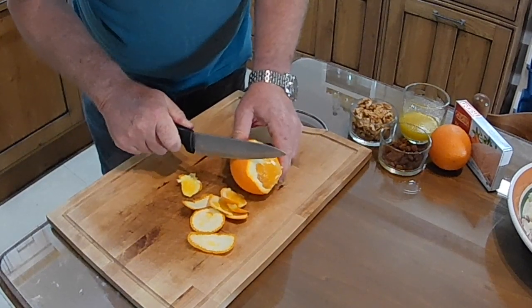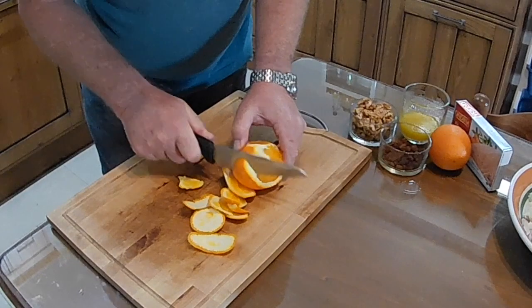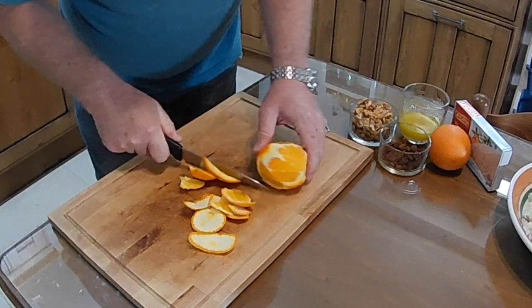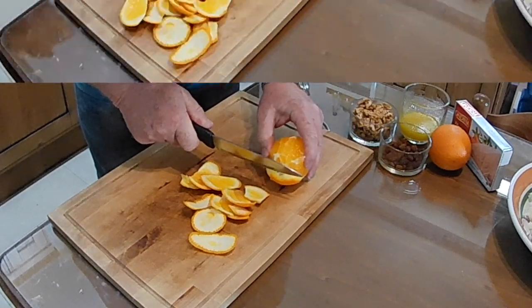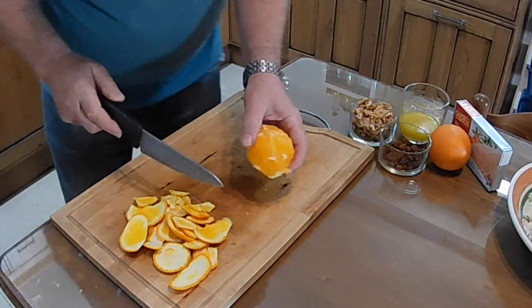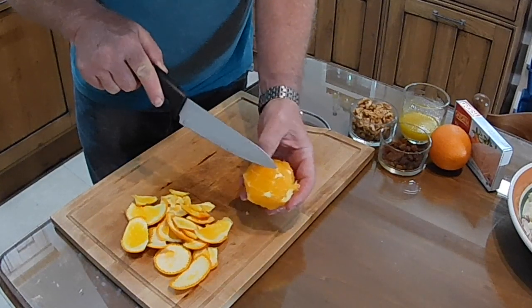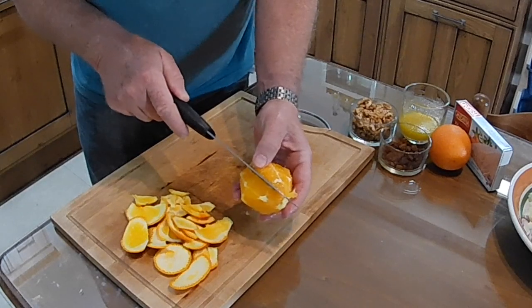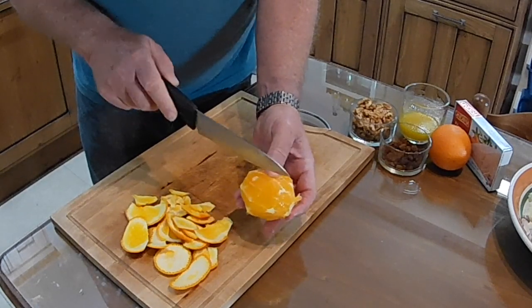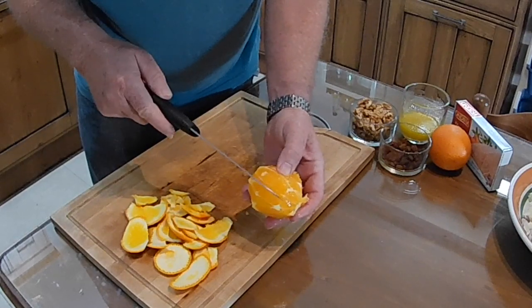because you don't want either in this recipe if you can possibly help it. Just take your time, work your way around the orange, make sure you've got a nice sharp knife, cut off the outer skin and try and get the inner skin of each segment off at the same time. Okay, so we've got the outer skin off the orange. Now what we need to do is cut in between. You can probably see the segments there. Cut down with a sharp knife in between the segments to remove the segment of orange, but leaving behind that segment skin. So you just get pure orange coming out.